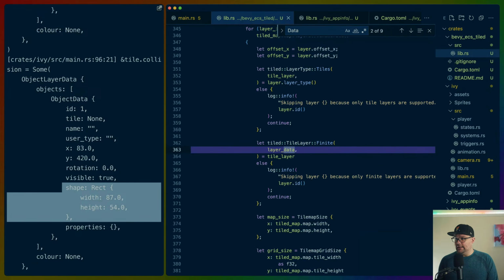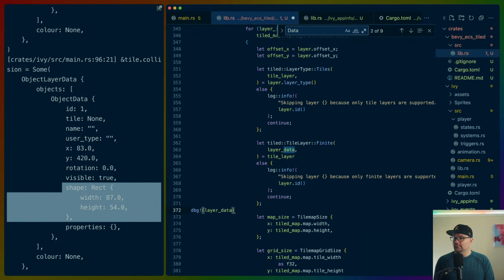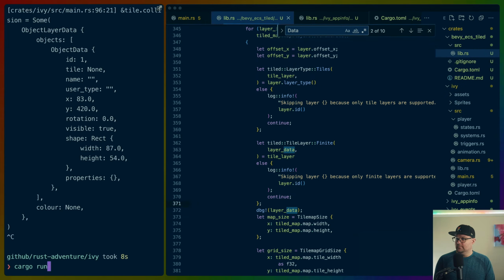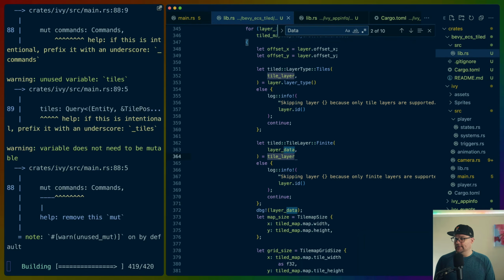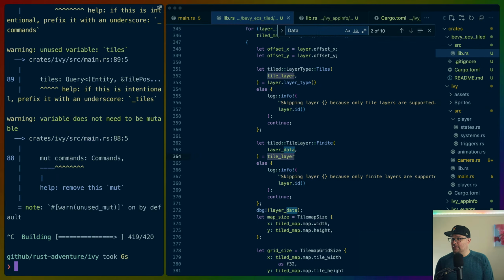There's our layer data. Do we think the layer is actually that, though? I could just look at the type here. Finite tile layer. Finite tile layer is not the same as the data that we already have.